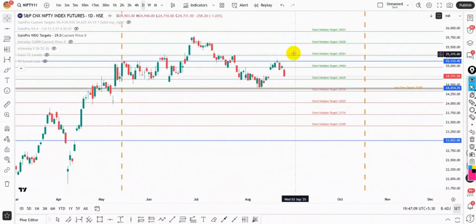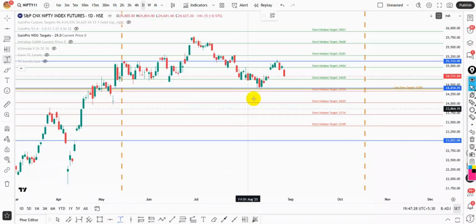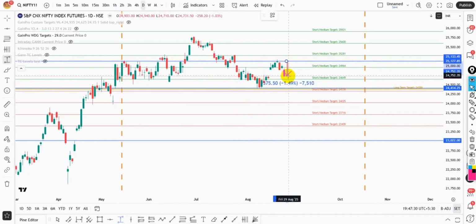If in case you have gone long here, assume for some instance you took a wrong entry, you could have cut the position here itself. Immediately once it started closing down, cut your position here and take a short. So you could have made big money. From this timing candle itself, it's around 440 points which you have covered. So this is how the timing candle works as well as the Gann angle works.